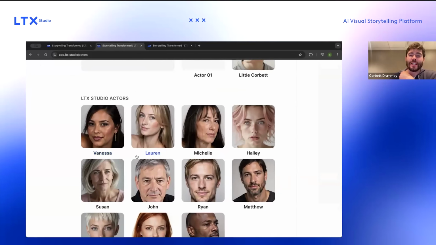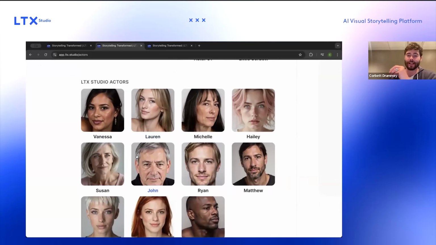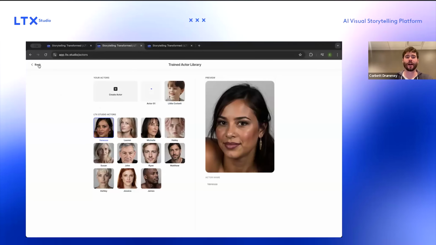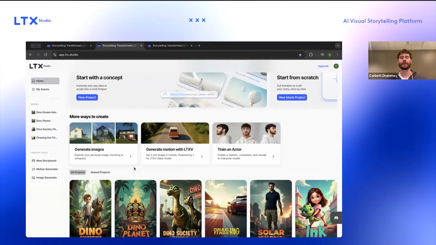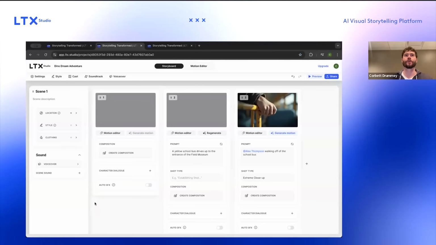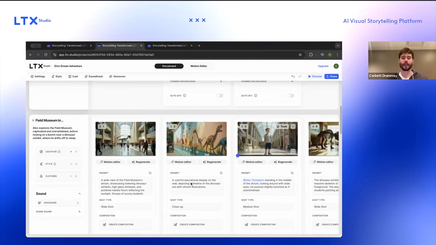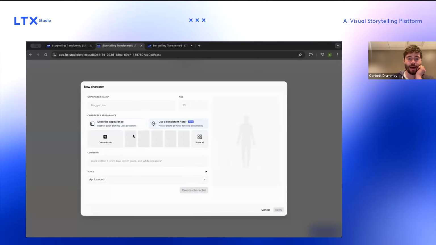These are default characters we've trained for you to test out the features. So I'll bring in baby Corbett, also Vanessa, as 2 characters. But you can already see some of the characters here have more heft to them as characters and actors in your shots, where there's just a lot more realism when you put them in the scenarios in the shot. So for example, let's call Vanessa into the shot. Let me add them here. So in cast, I'm going to add 2 people.